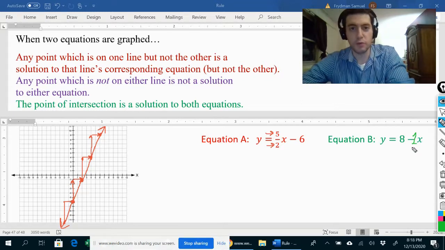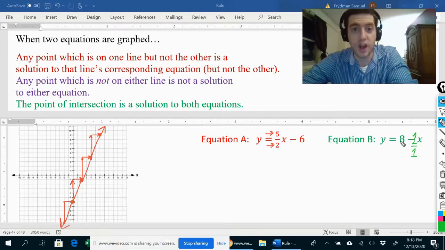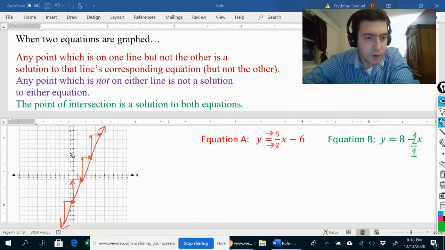And just to break it up into a rise and a run, we could put this as 1 over 1, because 1 over 1 is the same as 1, right? Just like 2 over 1 is the same as 2, and so on. So for this one, I know that my y-intercept is going to be (0, 8), since this is the number which is not next to x. So (0, 8) will be over here.